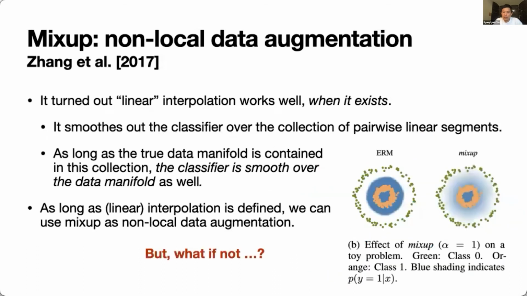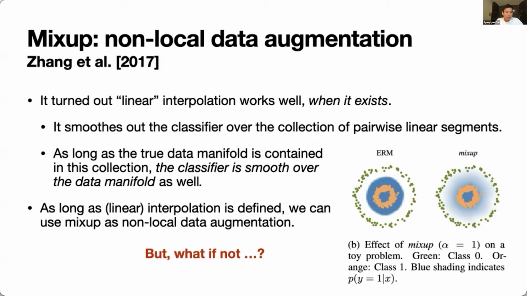That was surprising and turned out to be extremely effective in many domains where we can trivially define linear interpolation between any pair of training examples. An example would be image processing, where we take two images, which are largely continuous, and literally mix them little by little by taking the weighted sum of the two images pixel by pixel. We can do a similar thing with speech. We can do the mixing either in the spectral domain or directly in the time domain, again time by time or frequency by frequency.